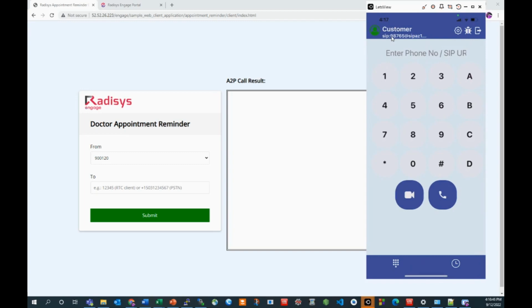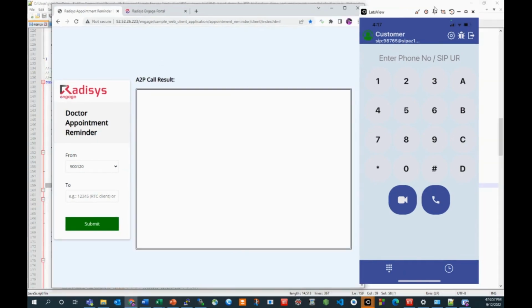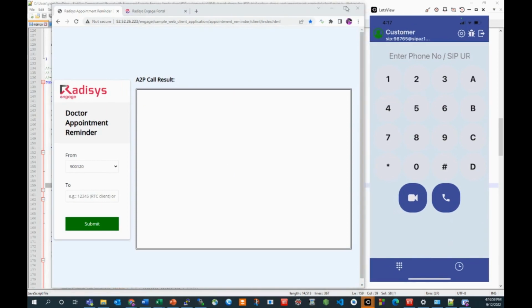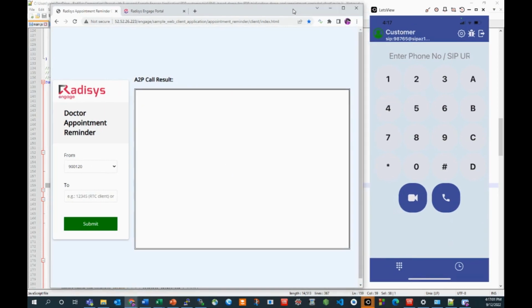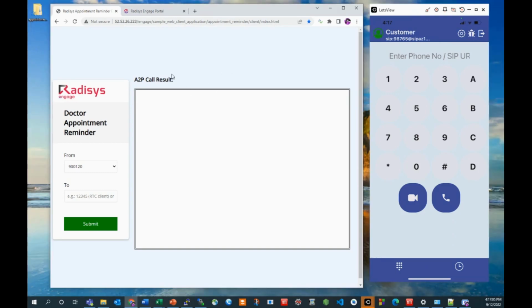You can see this virtual number maps to a SIP address, and on the website, okay, let me resize it a little bit so we can see both windows clearly. This web page is pretending you are an admin person in the doctor's office.